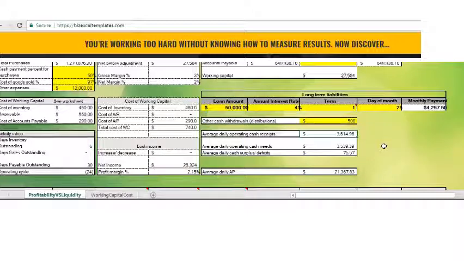If that number is a negative, shut down your business. Because it doesn't matter how much money you put in your business, it's going to keep sucking all the cash out. You can take a loan of $5,000, $10,000, $15,000. Eventually, you'll see you burn through that amount very, very fast.